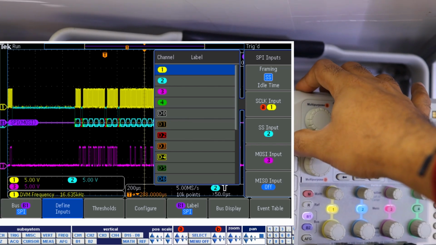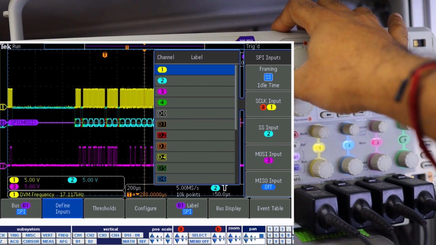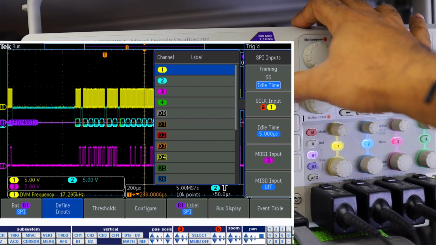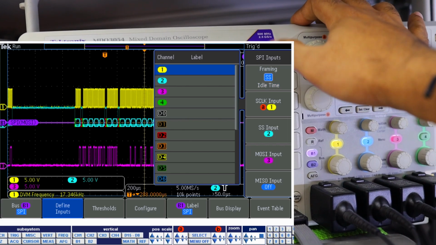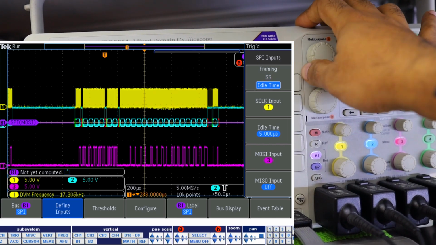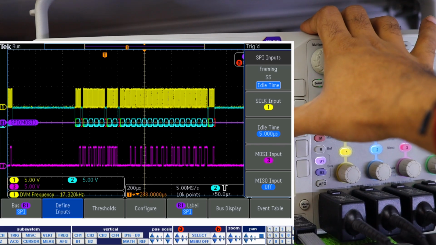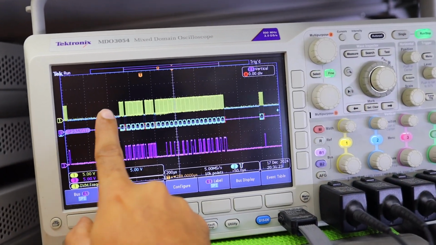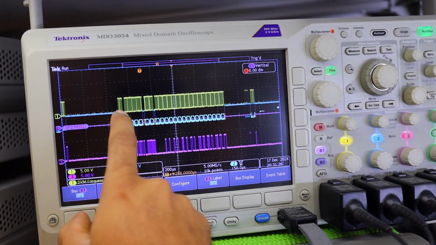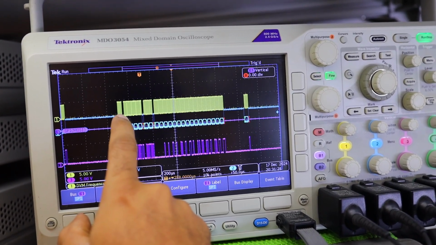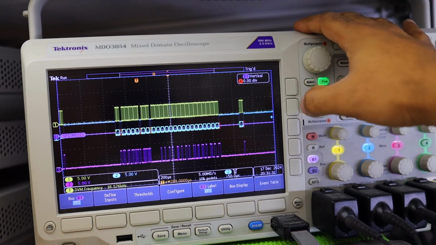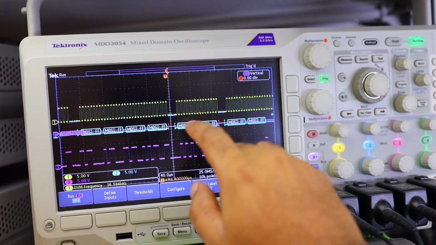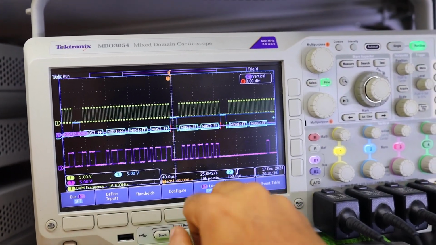MOSI is off. Instead of having a dedicated option for SPI with and without CS, you can see framing is based on the CS or based on the idle time. You can define the idle time, I believe. This is the idle time, how long the bus has to be idle before CS is being deactivated. So you can select if this is your CS deactivated, and also this thing is your CS deactivated. You measure exactly how much this value is, and you set it there as the deactivated value. If you want, I can zoom in a bit. So you measure exactly this period, and it will automatically calculate when your CS is being deactivated.